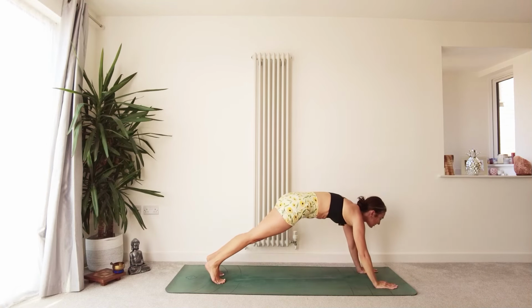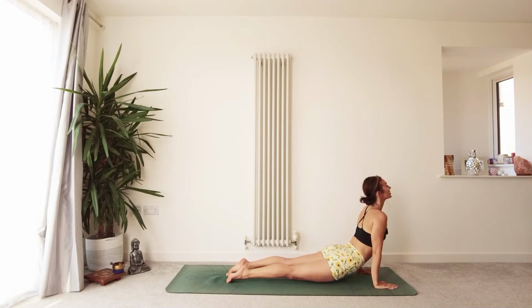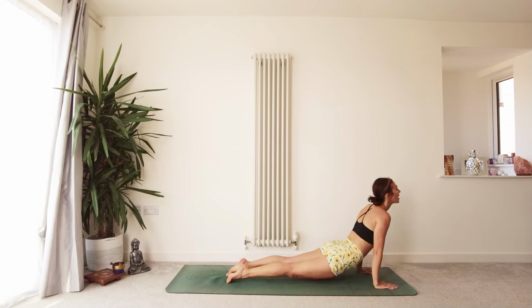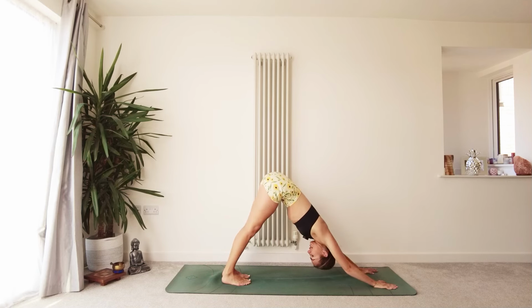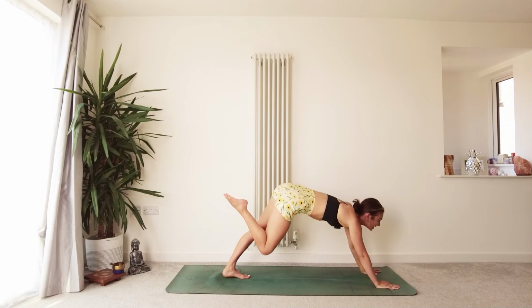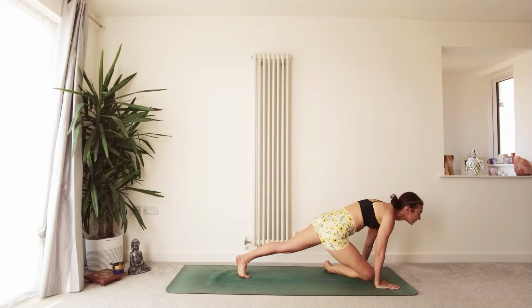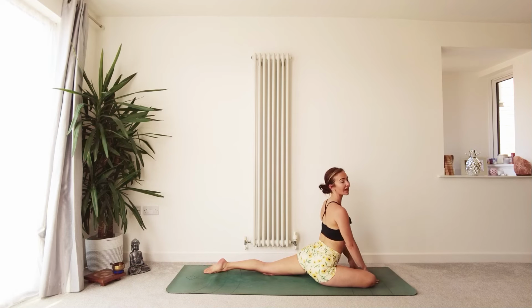Take a big step back to plank and flow through your vinyasa, inhaling upward facing dog or cobra. And exhale back to your downward facing dog. Take a child's pose here if you wish to. Bring some awareness back to your breath. On your next inhale, we're going to slide the knee to the outside of the right wrist. Bring the shin down and start to find your pigeon on the right side, sliding that left leg back.